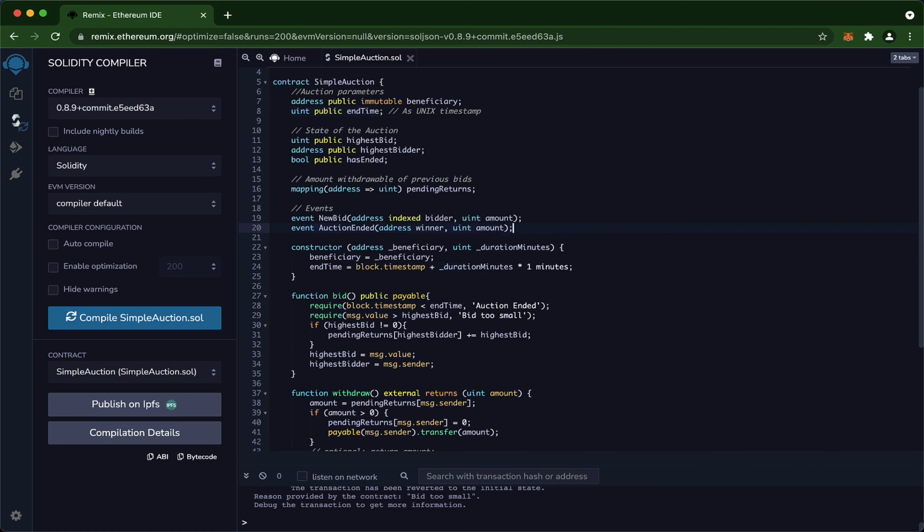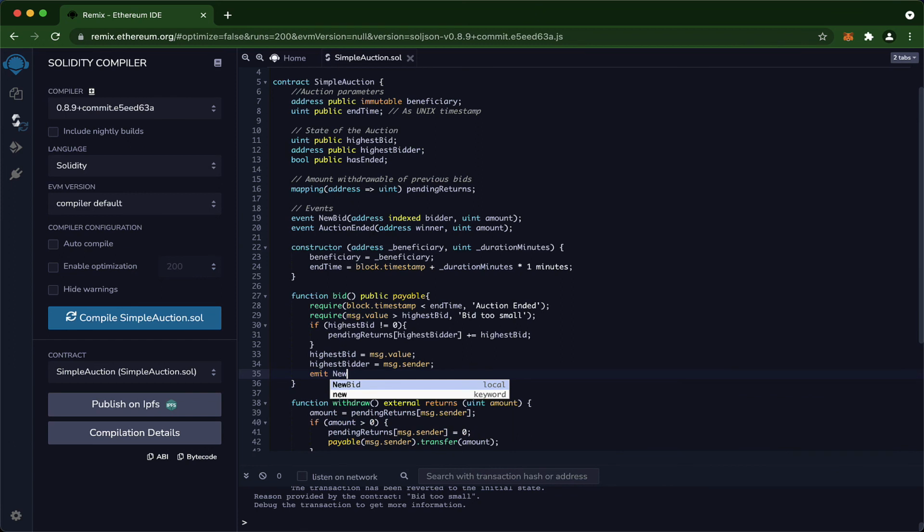Now, we have to emit them also. Here they're just defined. We emit them as part of the functions, and the first one will be emitted in the bid function right here. So we say emit NewBid, that's the name of the event again, and then we define what actually will be stored. In this case it will be msg.sender and msg.value that will be stored as part of the event, so for the logs.